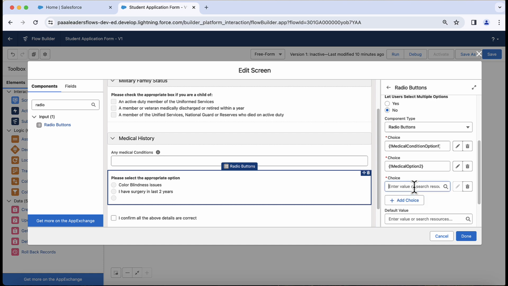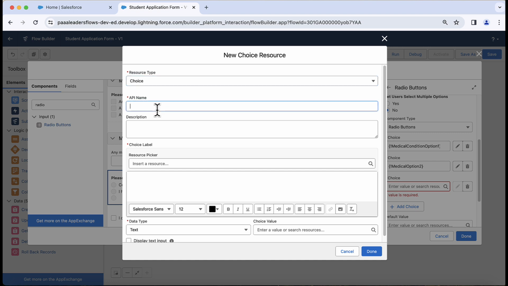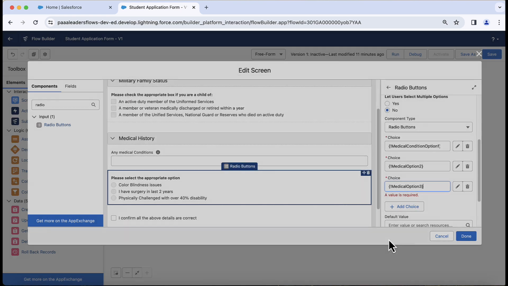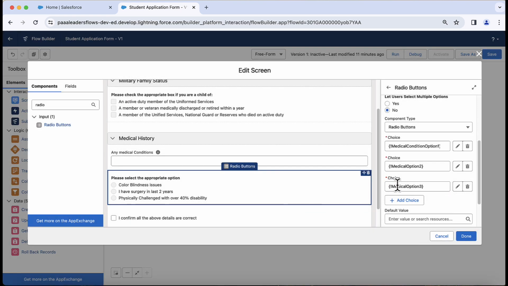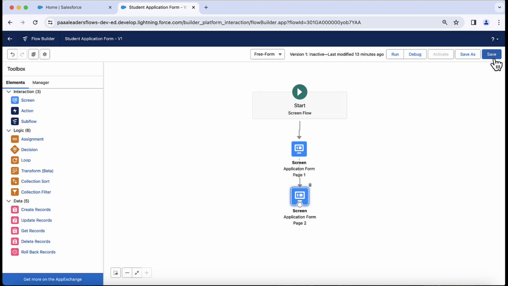You can add another choice, medical option 3. That's it. We have these three options added, and I can select whether the user should be able to use multiple options or not. I'm keeping it to no. Okay, and done, and save, and then run it.